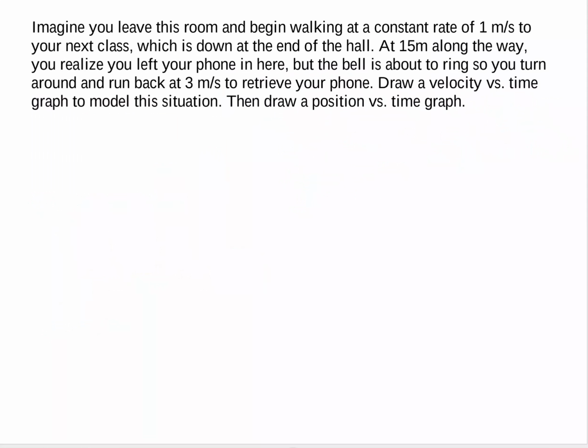All right, so imagine you leave this room and begin walking at a constant rate of 1 meter per second to your next class, which is down at the end of the hall. At 15 meters along the way, you realize you left your phone in here, but the bell's about to ring, so you turn around and run back at 3 meters per second to retrieve your phone. Draw a velocity versus time graph to model the situation, then draw a position versus time graph.